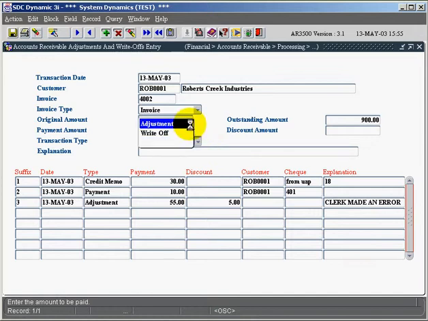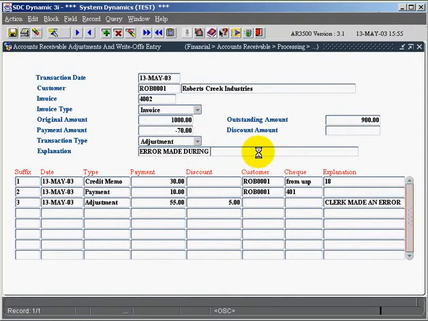Select our payment type and an explanation. And save the record.